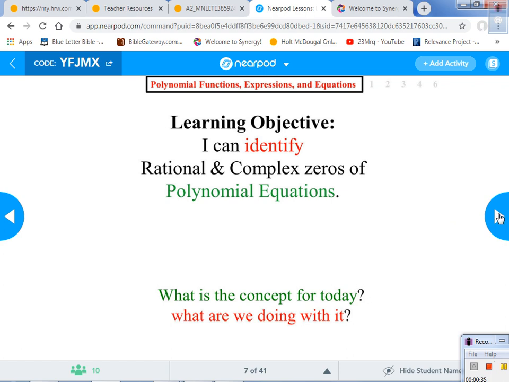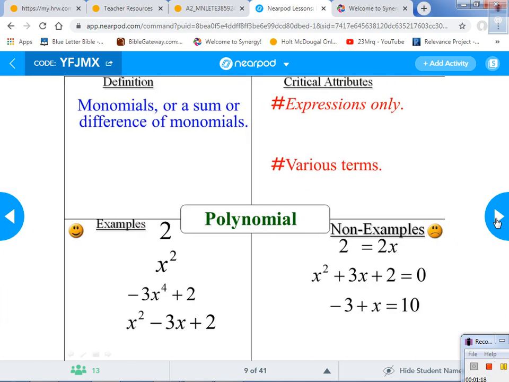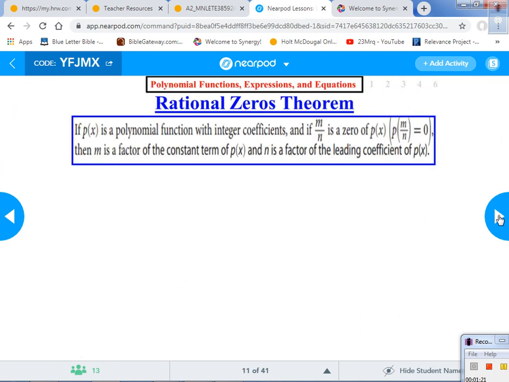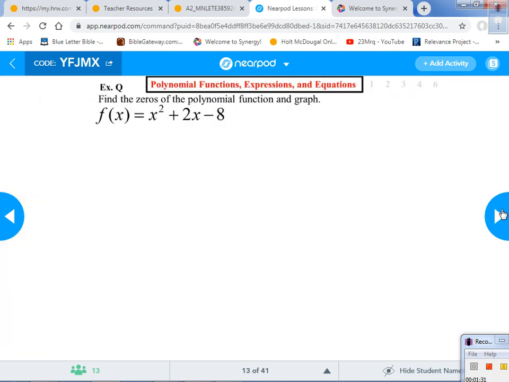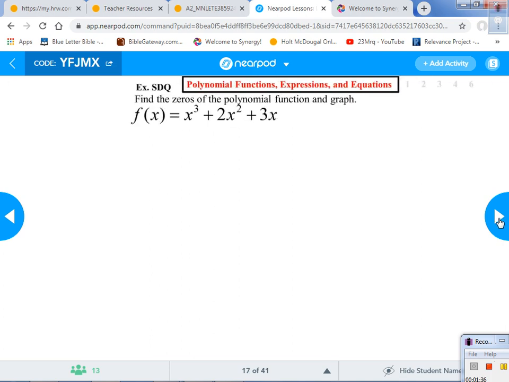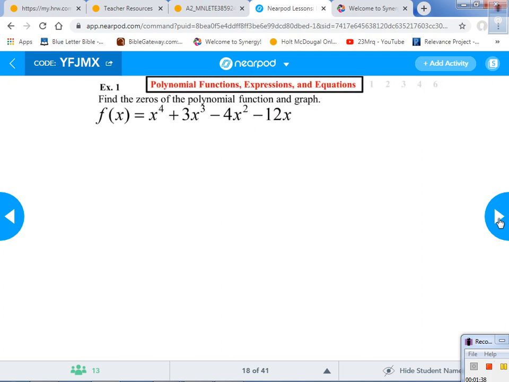So here we go. We already covered what polynomials were. We covered a review on zero theorem. And we covered a review on real numbers, rational numbers, imaginary, and how they make complex numbers, yes? And then from there we got into these, and these. Then from there we went to this one, and this one. Copy this one, please. Example 1Q. G of x equals x to the fourth plus 2x cubed minus 9x squared minus 18x.